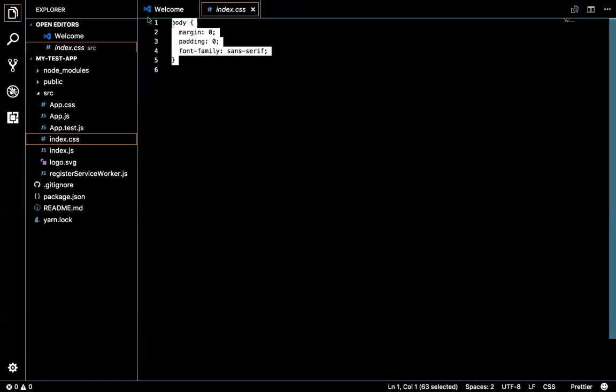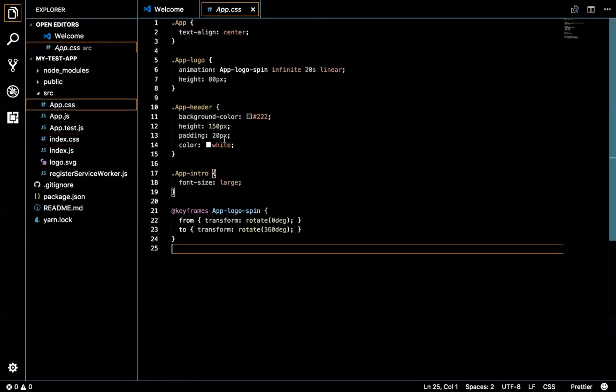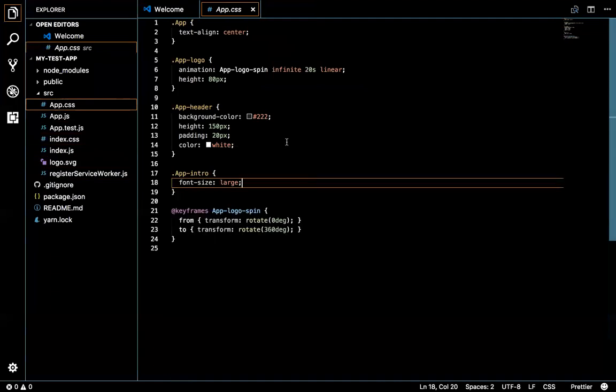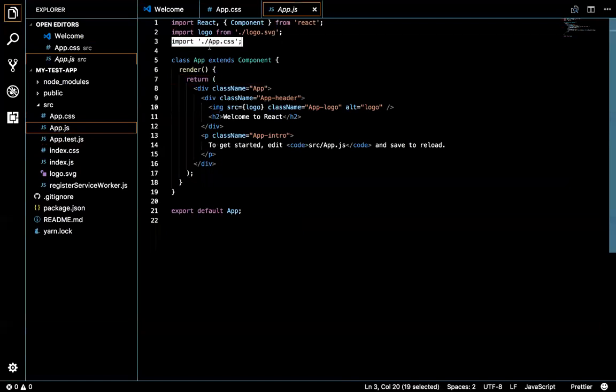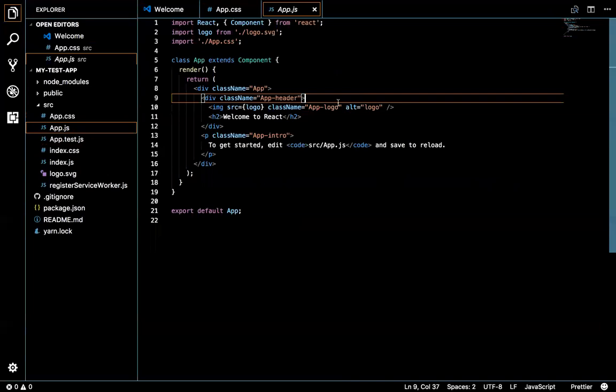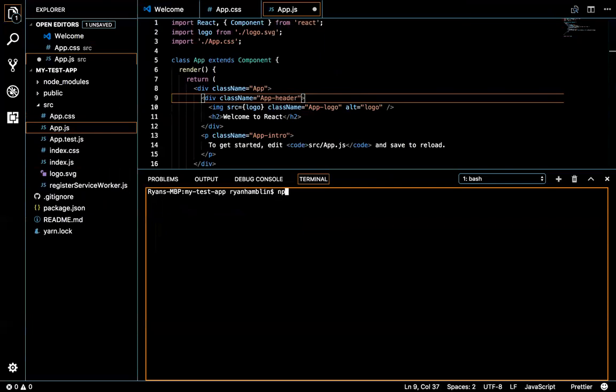We have an index.css file, which is going to be available to you guys for styling for this sprint. And then we have an app.css file, which is going to show you how to use modular styles. If I go into app.js, you can see I'm importing my CSS file called app.css, and now I can use those class names on my divs to style out my components. All right. So pretty standard, really basic React app. If I run a yarn or an npm start over this project, I'm just going to do a yarn start so you can see it in action.